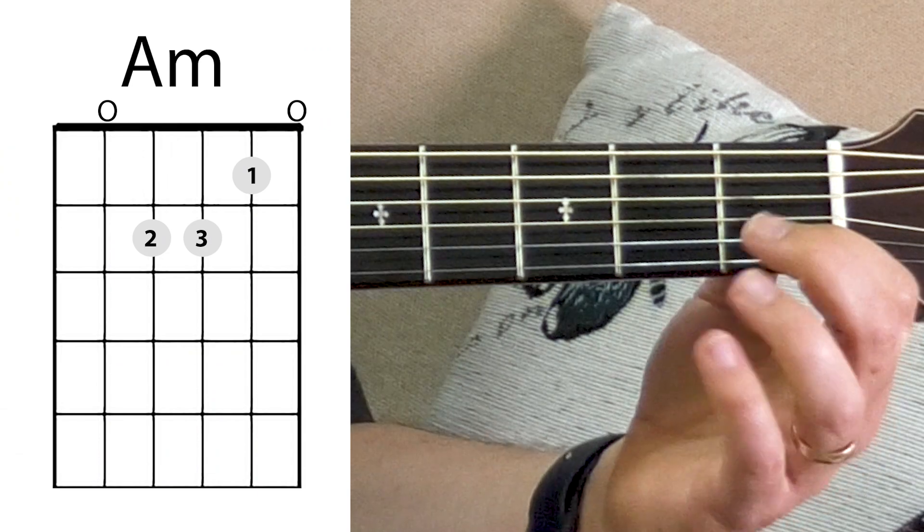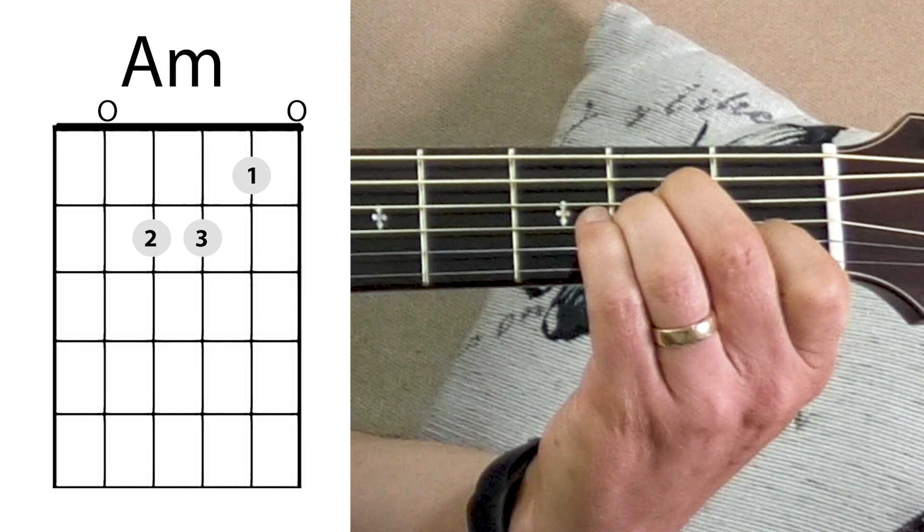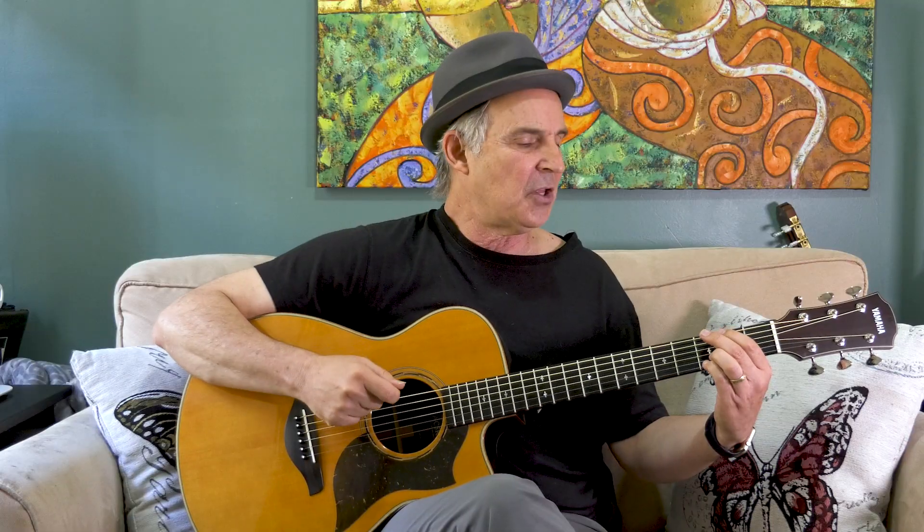You can put the pinky down, but I want to save that for later for some of the spicy stuff. Technically called a C add nine — we'll just call it a form of the C chord for now. And finally, an A minor. This one I kind of got to switch everything around. It's the first finger on the second string first fret, and the second and third finger go together on the fourth and third strings. The bass note is right there on the fifth string. Try through those chords — if any are new, spend a little time fingering it and getting used to it. Do that until you can put all the fingers down pretty much all at once. If you're struggling with the chord it's going to be hard to add a strum and the chord progression.